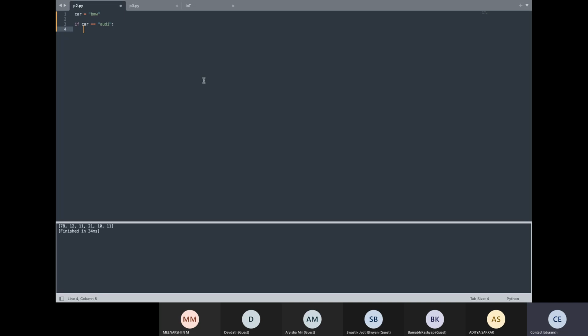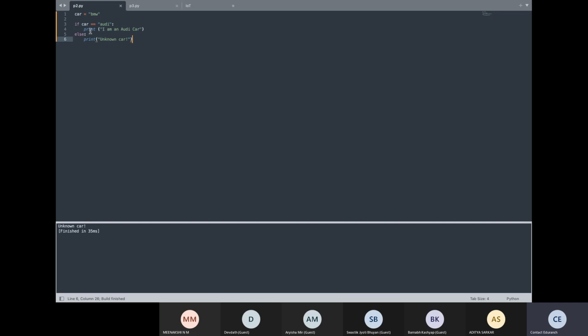Let's say we are printing, I am an Audi car, right? Here, if you notice, this is the if statement, and we had an expression. The expression has an operator and two sides to it. So the expression would evaluate to true or false. And then we said we can have else. If it is not, then we would print something else. We would print saying unknown car, right? So this is how we were writing the if else statement.